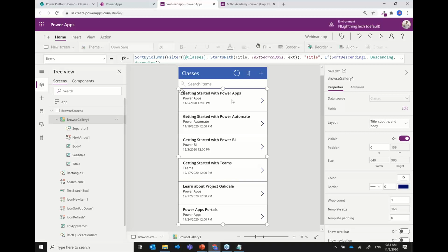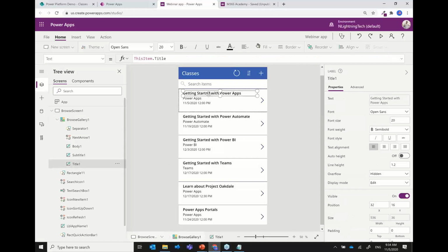This thing that it creates is called a gallery. It lets you basically have repeating rows of data and gives you the data about each item in your data source. But then if I want to click inside one of these things, like just this title area, then you can see down in the breadcrumb that it's now just on the title.